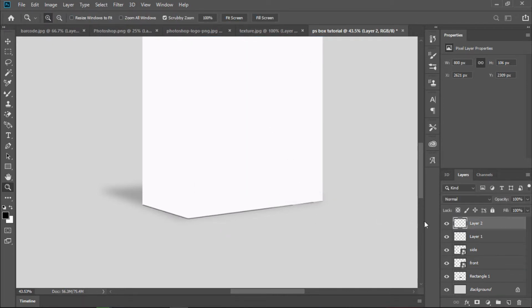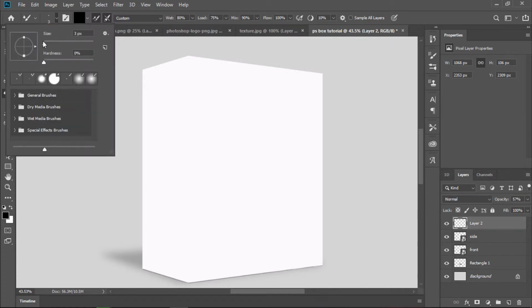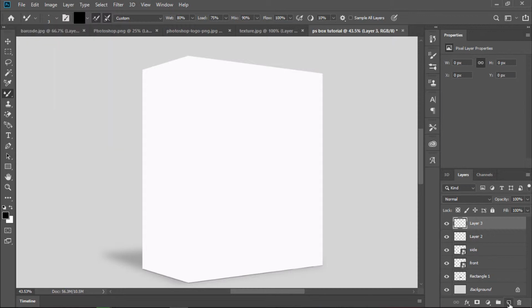Press OK. Then we want to highlight these two layers, so Control and highlight these two layers, right click and merge layers. Then we want to bring the opacity down a touch, so we've got a bit of a nice shadow going on. About 57 will do. We want to create another line down this side, so grab our tool. We'll keep it at 3 actually. Set the hardness up to 100. Fill as black. Create another new layer.